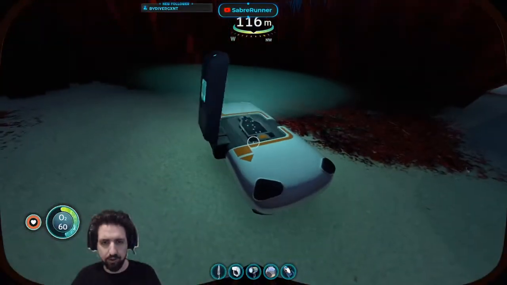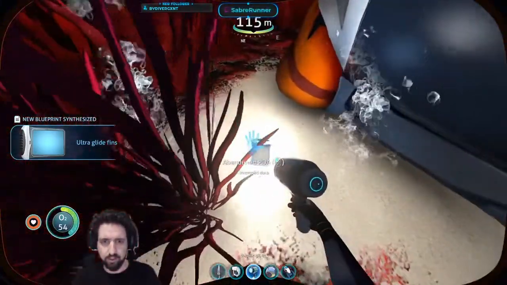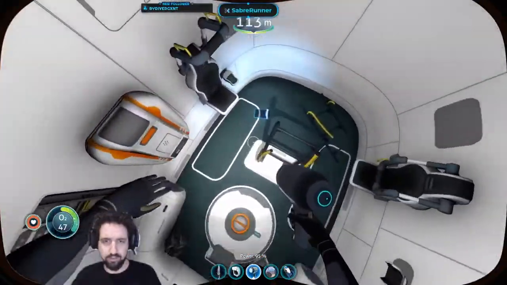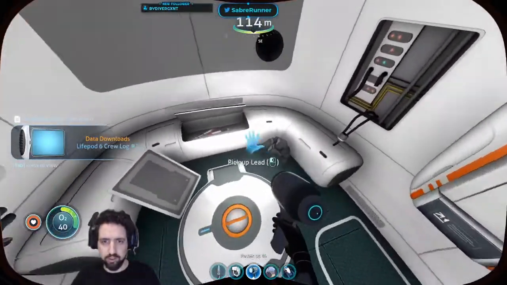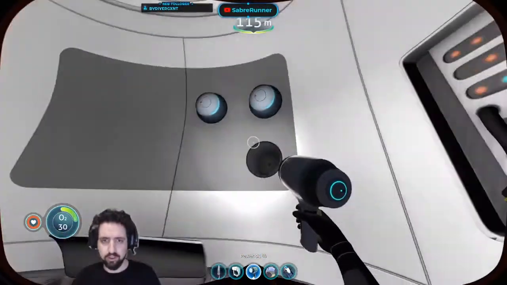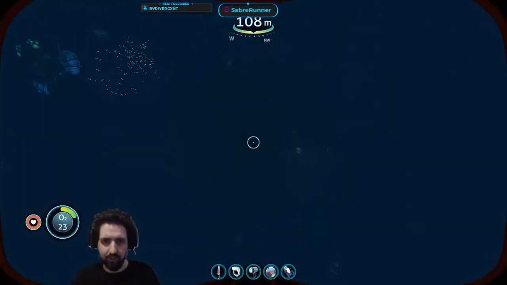Data box. Ultra glide fins. Life pod crew log. This time the hole is on top. This is non-functional. We have lead, we have flares, burst is busted. And we have to get out of here.